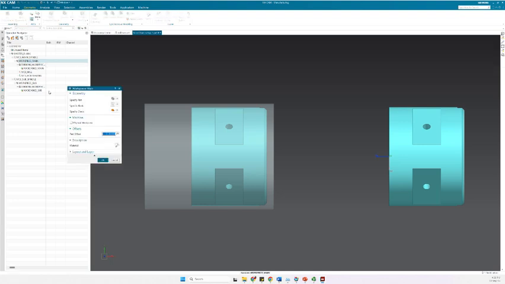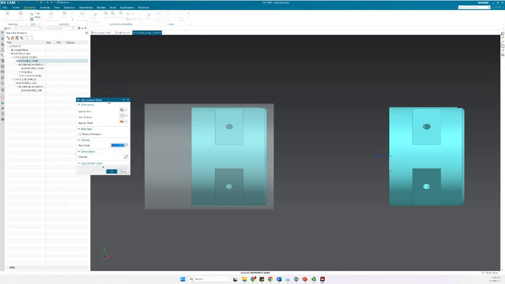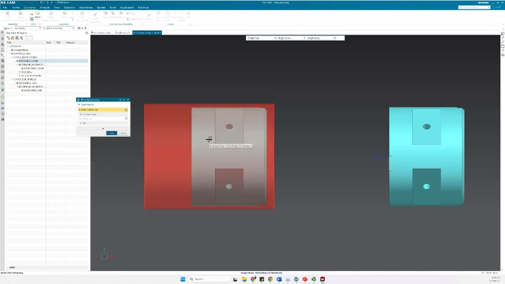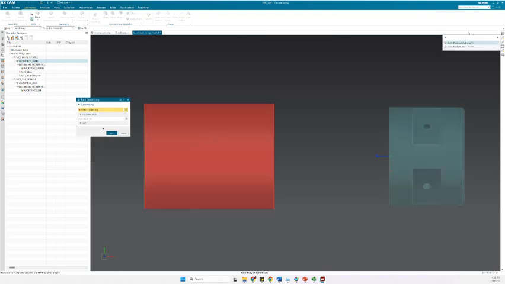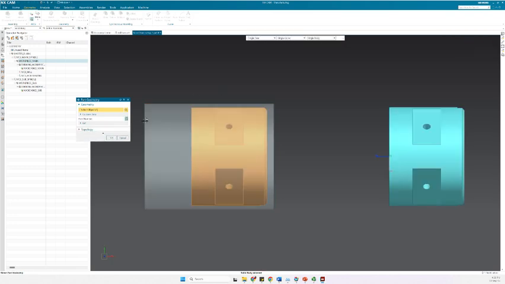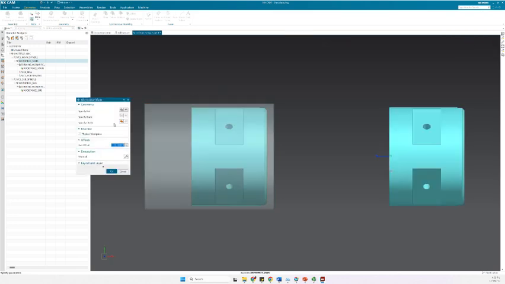By double clicking on this one, this is the familiar part that comes up. So I just specify the part by clicking here and then clicking my component, which is this one. Clicking OK, now the part is defined.